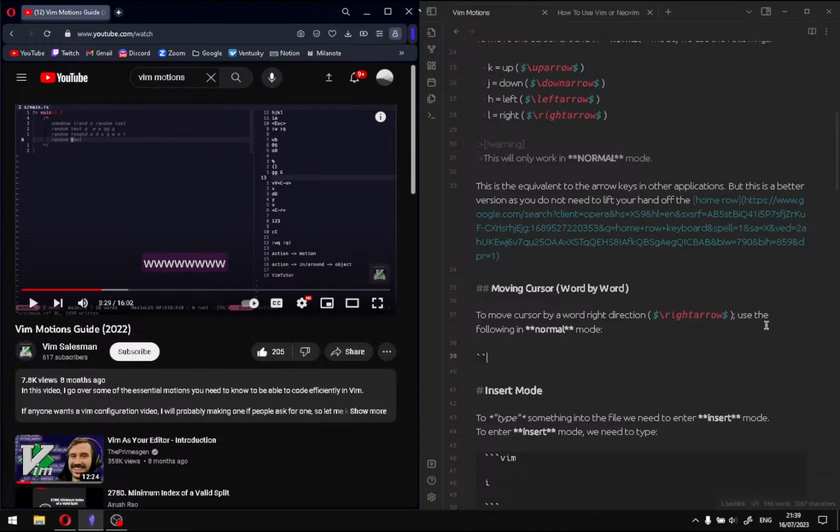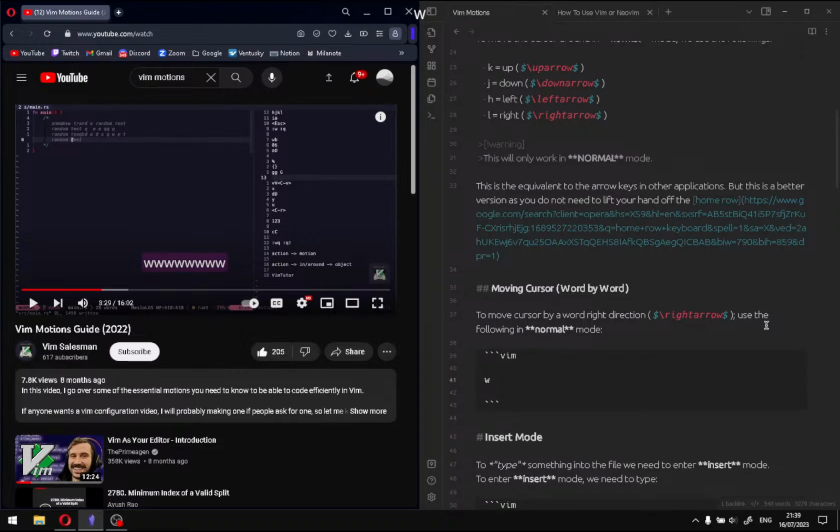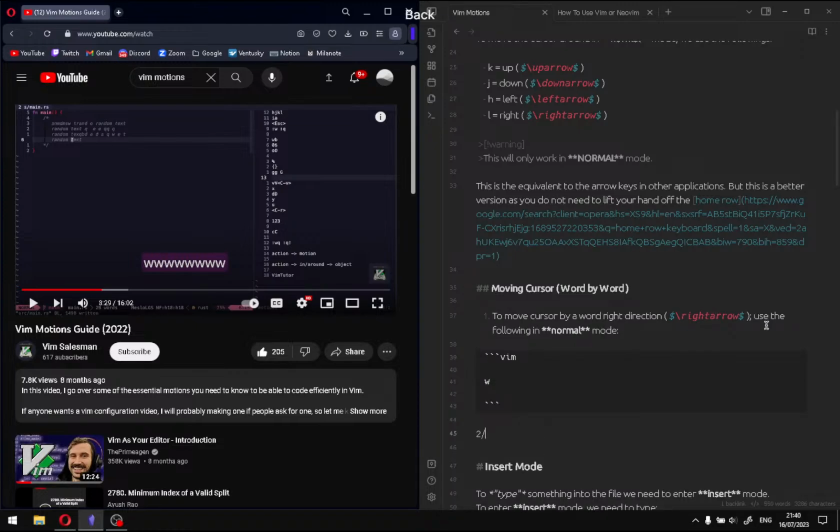So, Vim, and then we say W. I'm gonna go for one, then two. So to move, basically the same thing, word in the right direction, by word in the right direction.